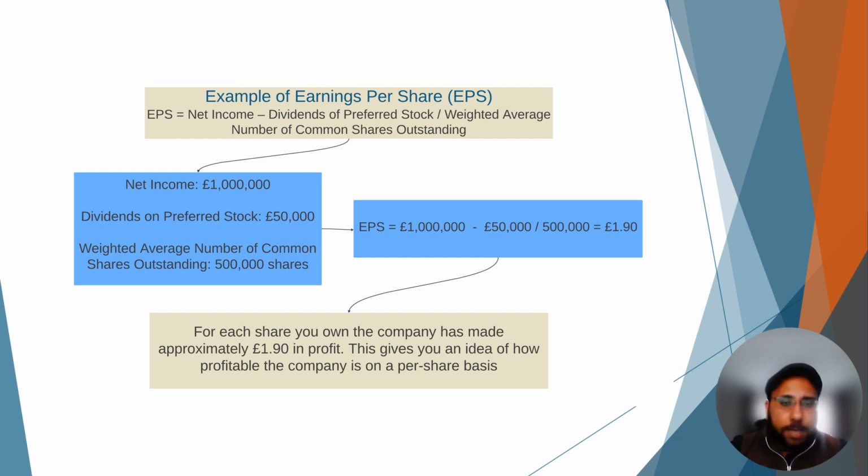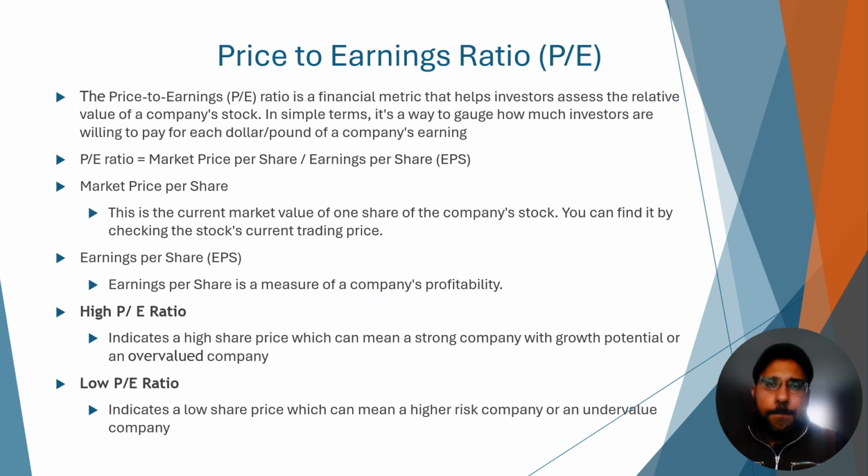Okay, the higher the number, always better. The lower the number, obviously not great. But you can't just base it on what you see here. It's important to compare earnings per share with other companies within the same sector. That will then give you an understanding of whether this company is actually better than the next company. But that is a very simple example of earnings per share.